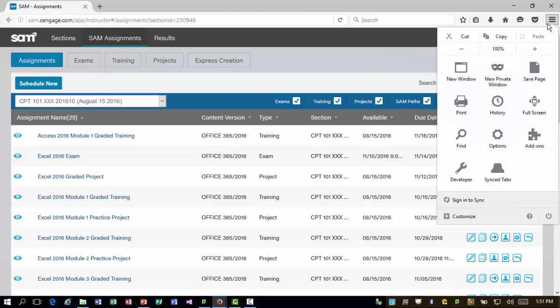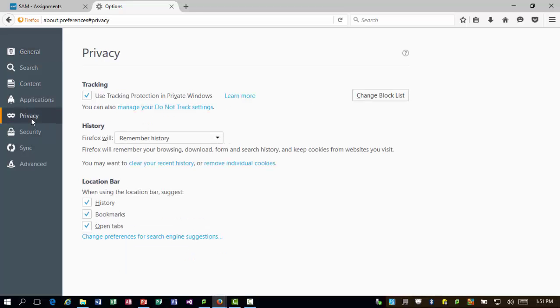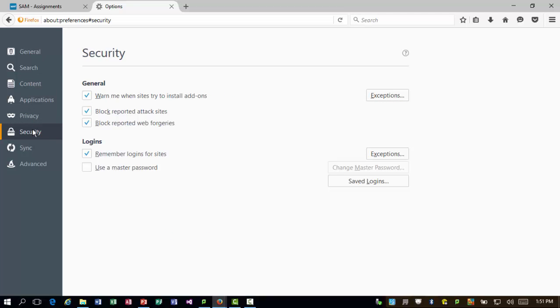So you go to the hamburger, and you would go to options, and if you weren't given the option to turn off pop-ups there, you can go to privacy, and I believe it's privacy. It is not. I always get lost in here. Content, security. It's not security?